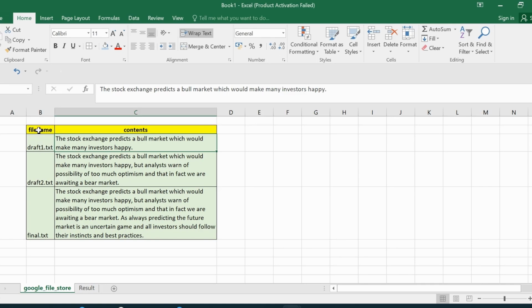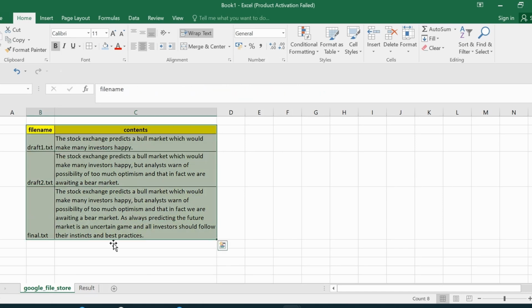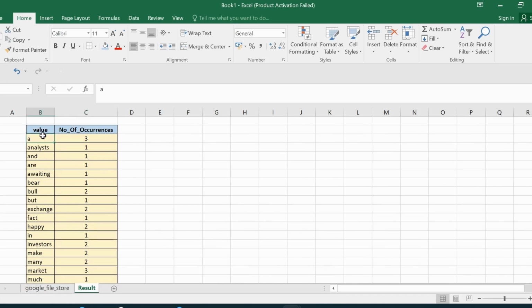It has got two columns. The first column is file name and the second column is content. And the file name has different types of files. The types are draft and final. So we have to find the number of times each words are appearing in the draft file names. So we have to split the content such that each word is split into different rows, and then we have to count the number of times each words are repeating in the draft. And this is our input table, and our output should look like this table where the words inside the content is split into different rows, and we are counting the number of occurrence of that particular word.